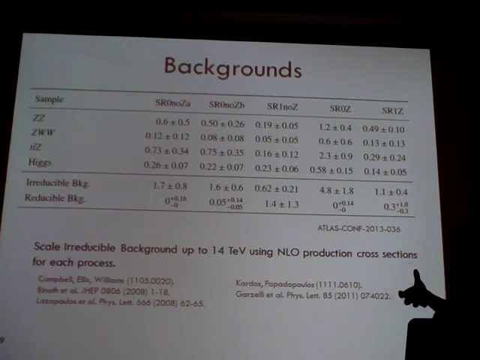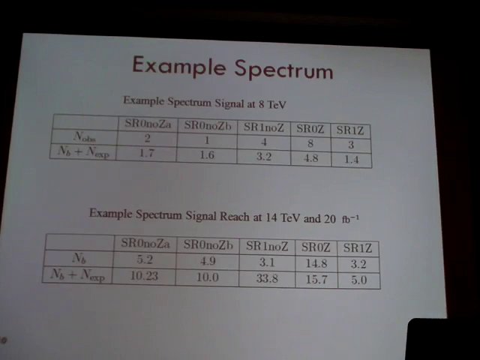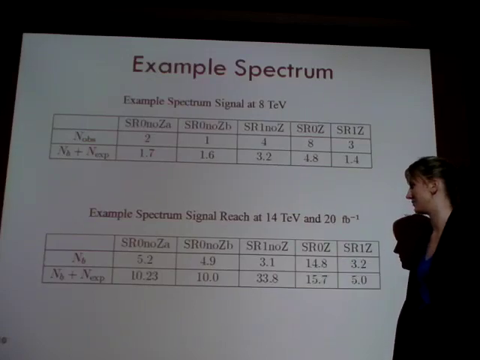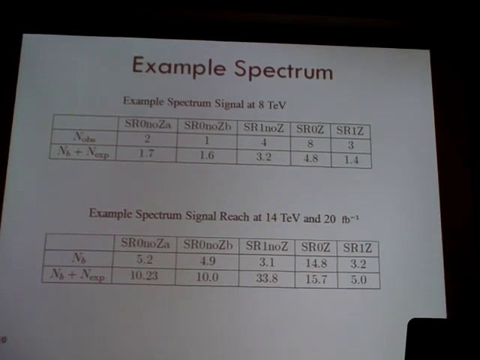So it ignores differences in the efficiency of the bins at the higher energy. The cuts might be a little different at different energies, but I just scaled it up using the production cross sections of both energies. So this is kind of a back of the envelope thing that needs to be done better. This is just for the example spectrum 1, and you can see the tau bin does super well at 14 TeV, and at 8 TeV it isn't ruled out. So this would be an example of a spectrum that could be ruled out at 20 inverse microbarns, but it isn't ruled out at 8 TeV.